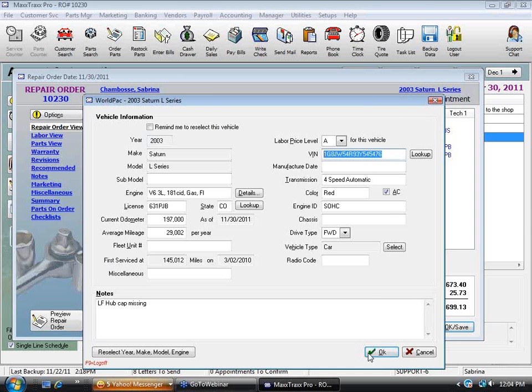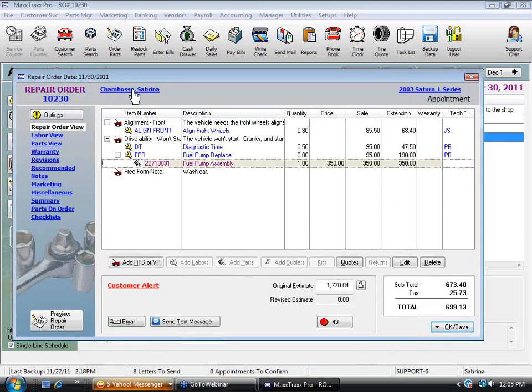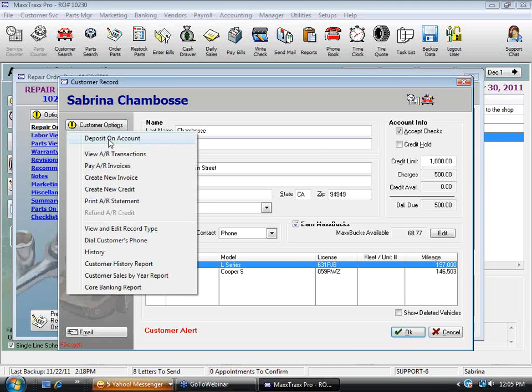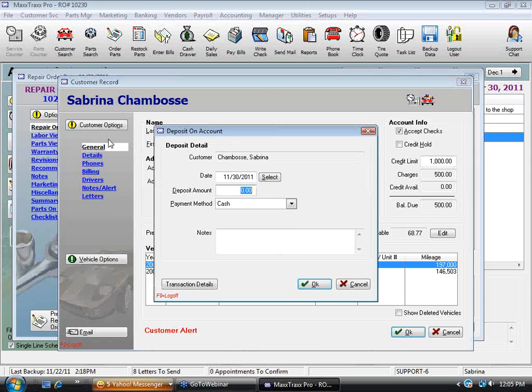Let's say we need a VIN number, right? You can click on customer right here. It goes to their customer record, tells them how much they owe you and all that kind of stuff. But under customer options, you click deposit on account. So you can collect it, but you can't create an invoice for a part that's not here.